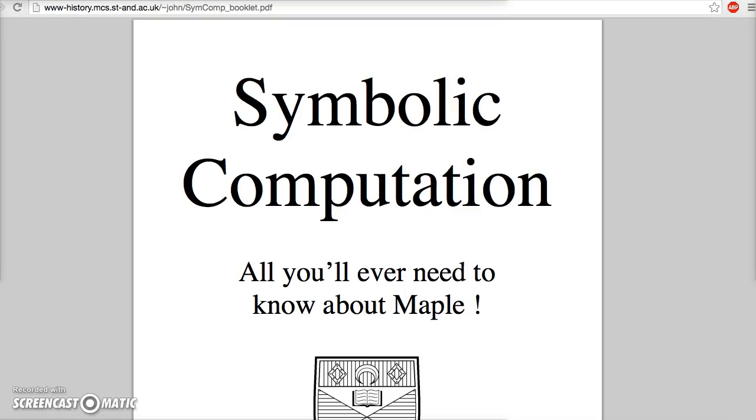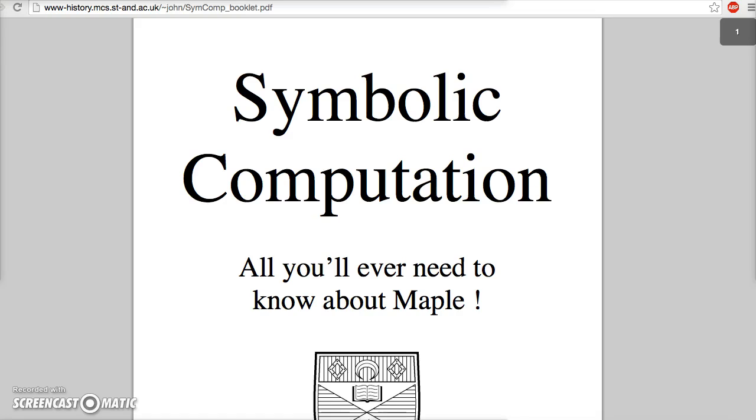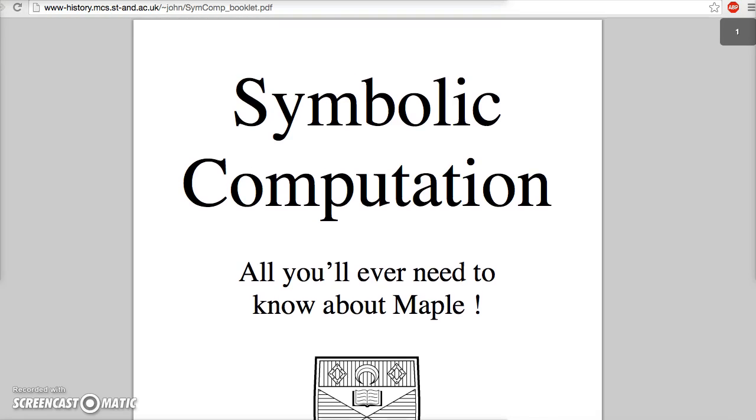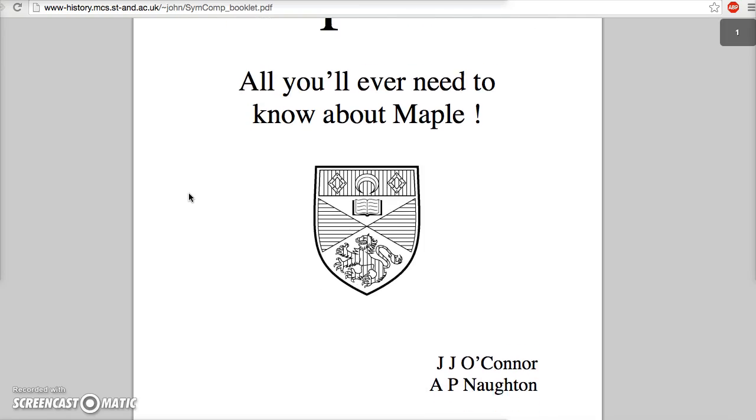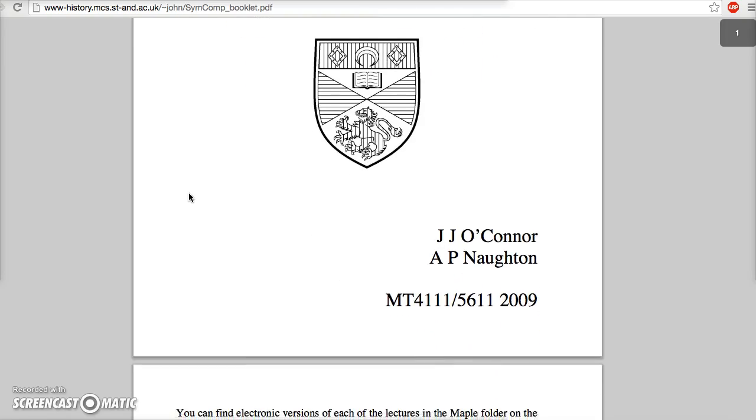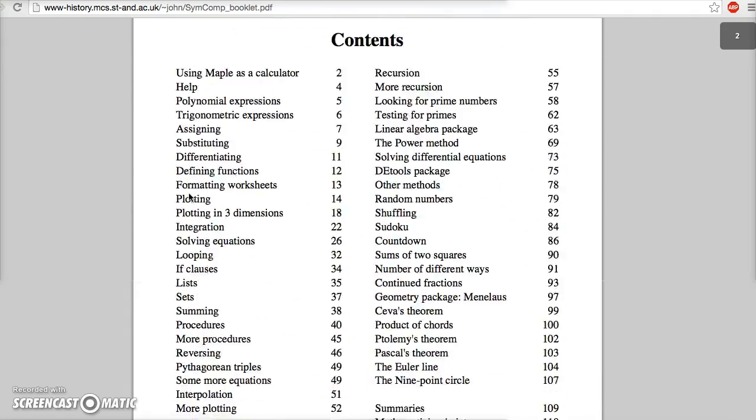Okay, so my name's Jacob Zahovich, and my project is on Maple 18, which is a math software that will basically take anything from as easy as it gets to as hard as it can possibly get, and it'll solve it for you. What I'm going to go over today is symbolic computation, which is basically everything you would need to know about how to operate Maple properly.